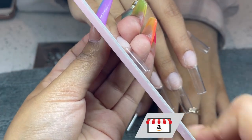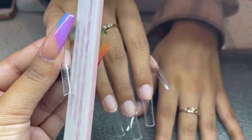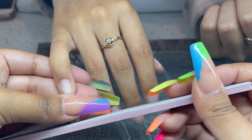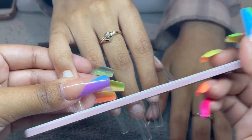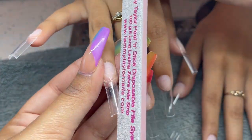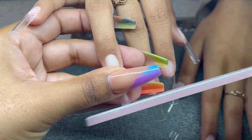Now I'm going to be lightly filing the nails just to make sure that everything is nice and flush to her natural nail. And then of course, because you cut the tip off, it can be a little bit on the rounded side or just kind of messed up from the original cut. So I'm taking my hand file and just gently filing the tip as well, making sure that the square shape is nice and squared. That way my application goes on very smoothly. So I'm just gonna go ahead and do that on the rest of the nails.